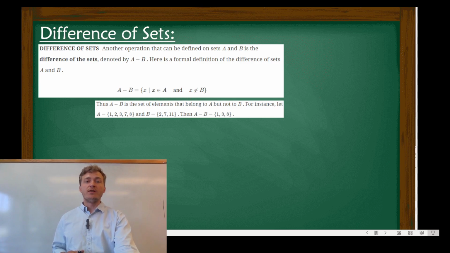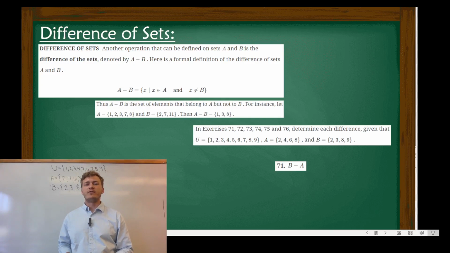What would you get for B minus A? B minus A says look at 2, 7, and 11. We've already noted that 2 and 7 overlap, right? They're found in both sets. Therefore, B minus A would require us to remove the 2 and 7 from B, leaving us with only 11. B minus A consists of the single element 11.